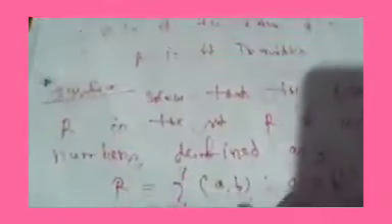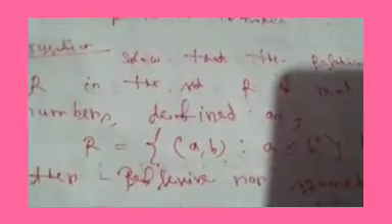Okay, some of the important questions I'm going to discuss. Okay, that's the question. So let's see here. Show that the relation in the set R of real numbers defined as R = {(a, b): a is less than or equal to b square} is neither reflexive nor symmetric nor transitive. We need to show that from the given relation. The condition has been given. Okay, again I'm going to write the condition here. So R is {(a, b): a is less than or equal to b square}, whether it is reflexive or not, we need to show that.